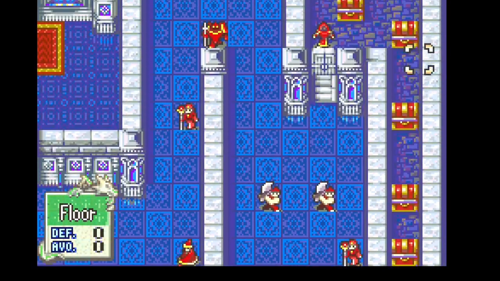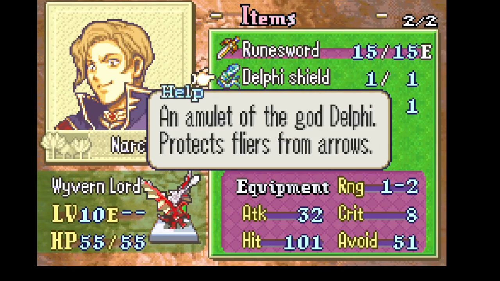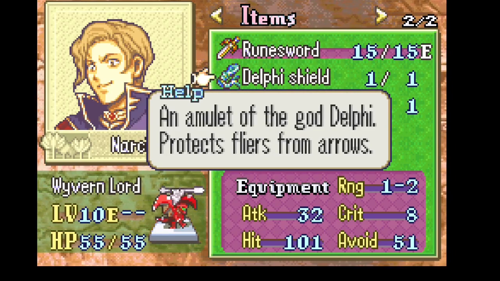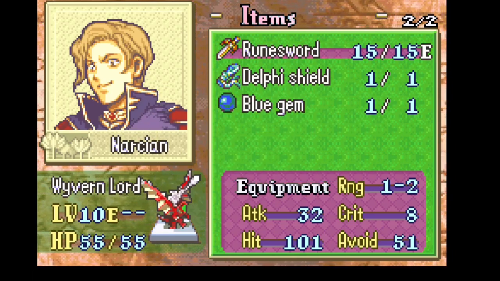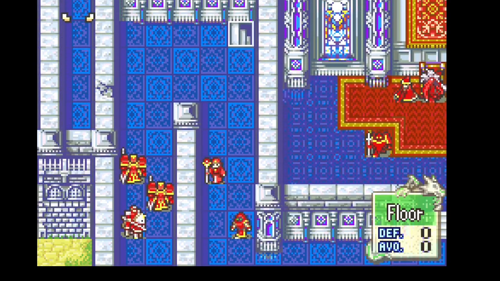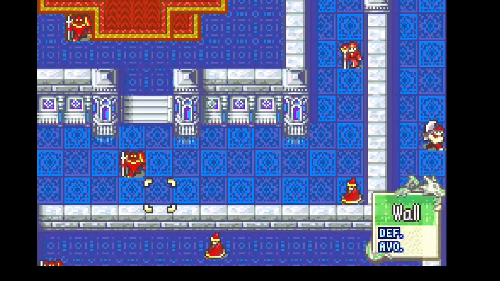So there's a bunch of chests over here. There's a bunch of chests over here. Narshan needs to be stolen from because the Delphi Shield is one of the best items in the entire game. It means that there's no effective damage against wyverns, which is really good for melee. He also has a blue gem. There's also the first opportunity for a secret shop, which is over here in the corner. And we're going to be getting the member card from Hugh here. So there's a lot going on in this chapter.